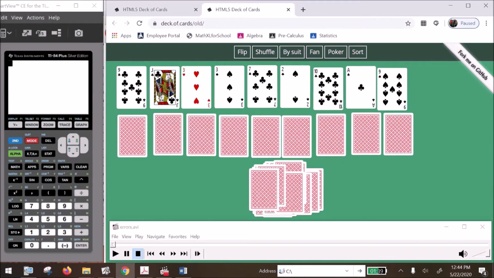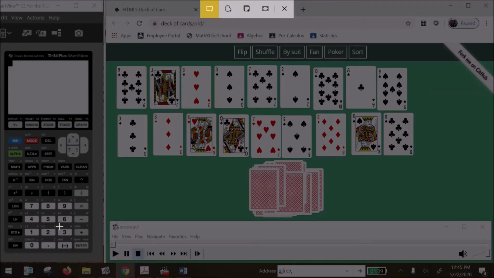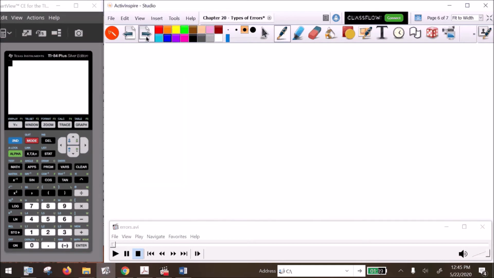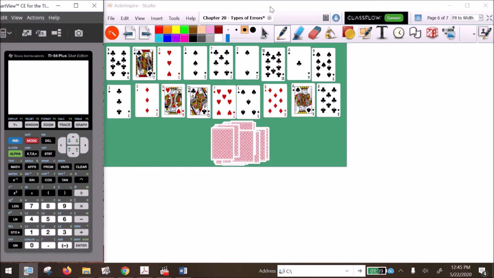Alright, we have a lot of black cards so far. Alright, a couple red. Alright, so it looks like out of our 20 cards, there was only 5 that were red. I'm going to copy this over to my flip chart so I can work with it better. Let's write this right in here. Alrighty, so if P is the proportion of red cards, then our P hat is 25%. There's 5 red cards out of 20, and that's 25%.